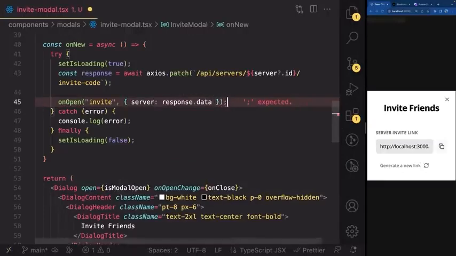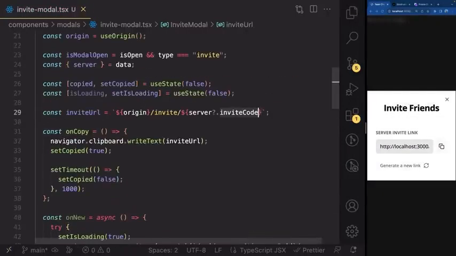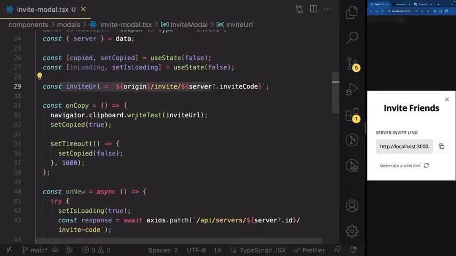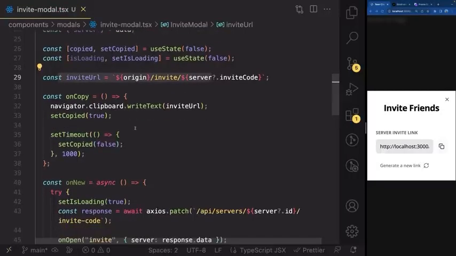So we're going to get the updated invite code, and then this server invite code constant is going to get immediately refreshed. Great. Now let's use isLoading for some disabled states.